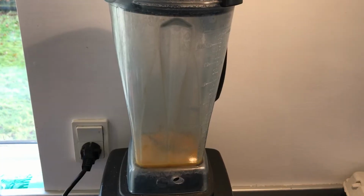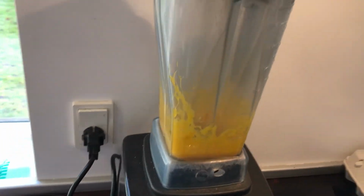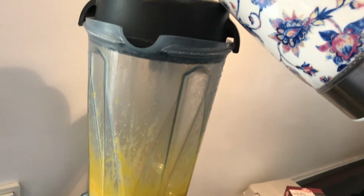And now on to the third flavor. So same procedure as the first two, blending up the egg yolks and putting in the boiling hot water and then the butter. And then I have some other delicious things that will go inside this one.